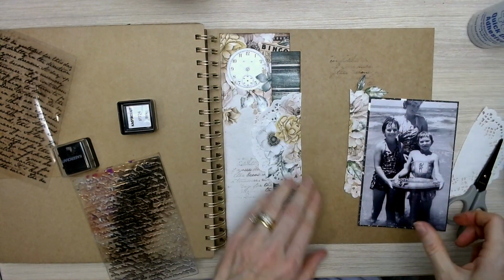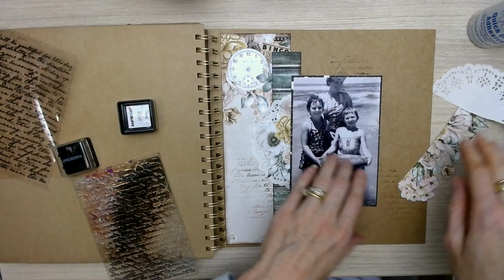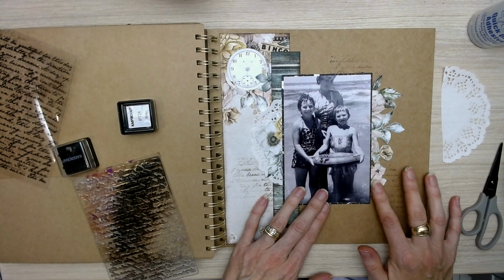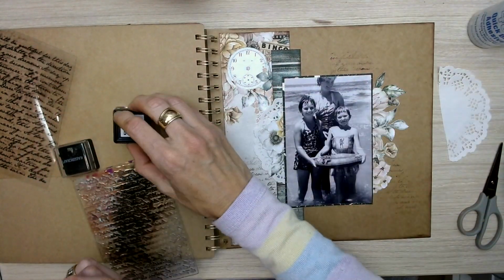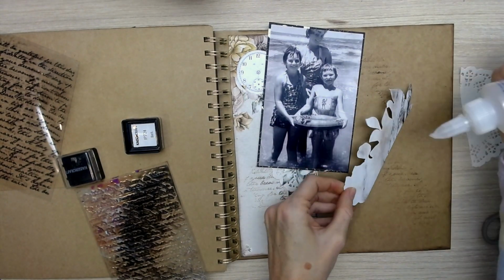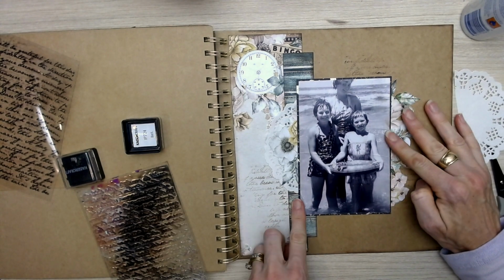Just adding my little doily on and my fussy cut floral clusters, inking the edges of the page to give it more of a distressed look. Once I was happy with my design, I started to glue everything down.